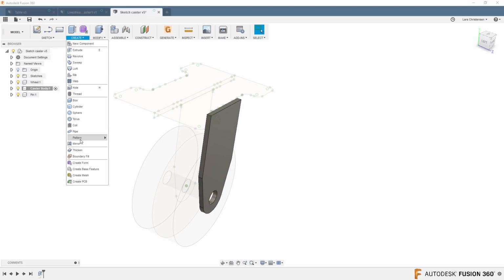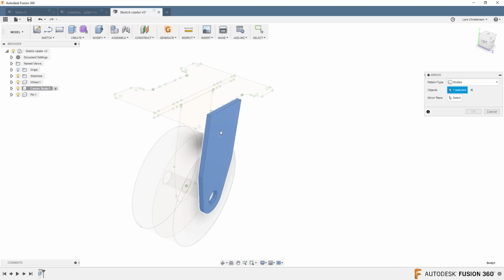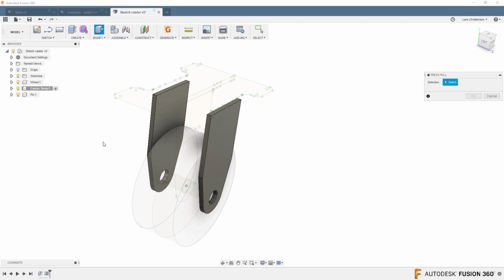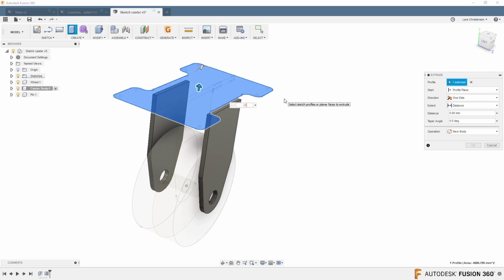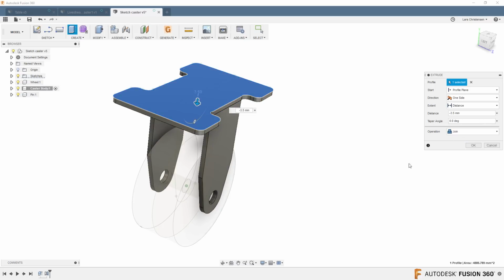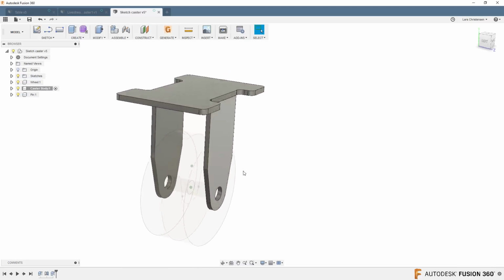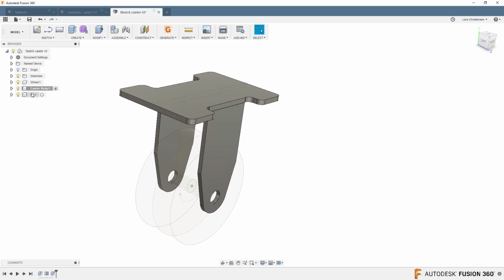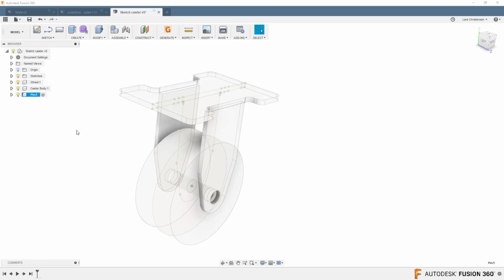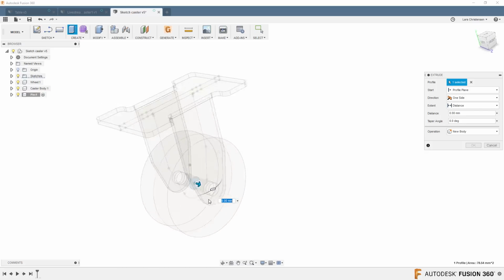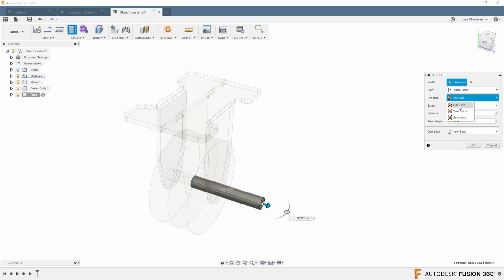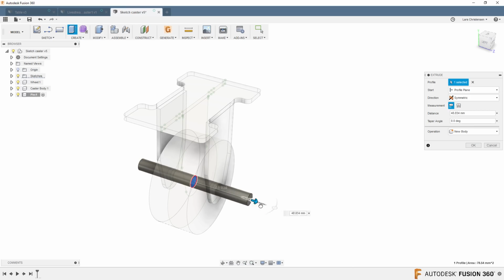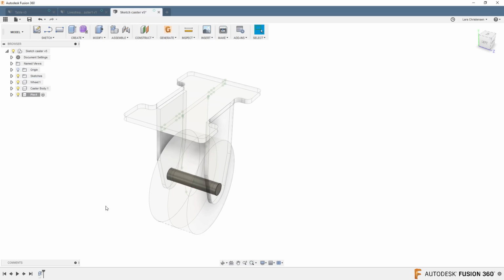I am going to do what I did before. I'm going to mirror it. Make sure bodies are selected, and over the center line. And then do the exact same thing. I'm going to extrude this top one minus 3.5. Make sure it's a joint operation. There. Now we have this here. Last thing is the pin. Go down, make that active. Hit Q. Select. That's easy to select through the hole. That there. Drag that out. Again, change to symmetrical. So now it goes like this, and you can end it by selecting right on that face there, and it will end on that face right there.